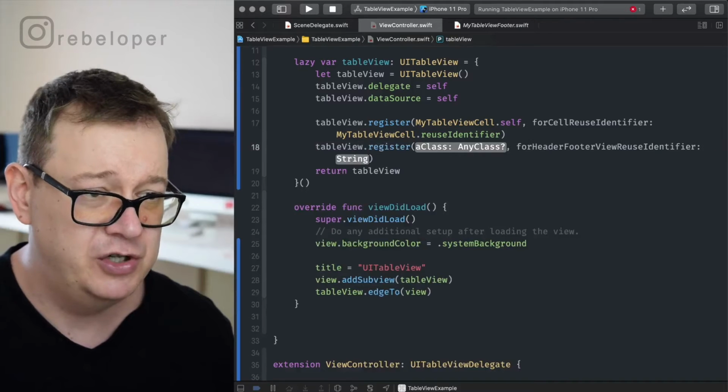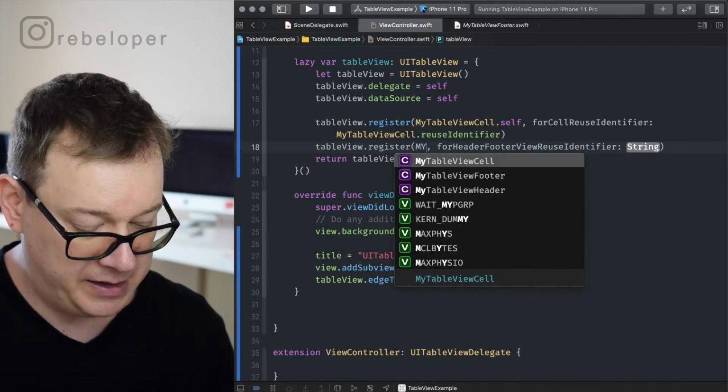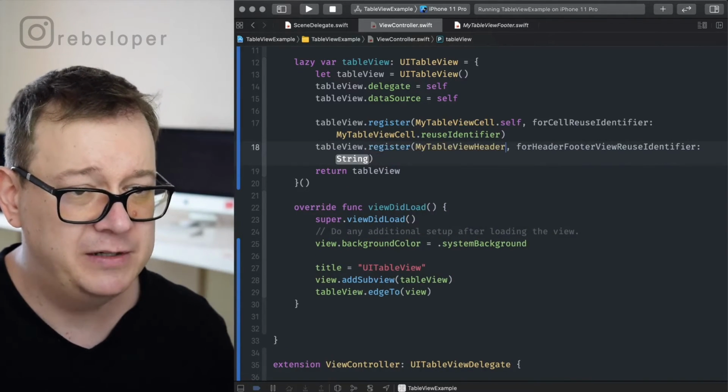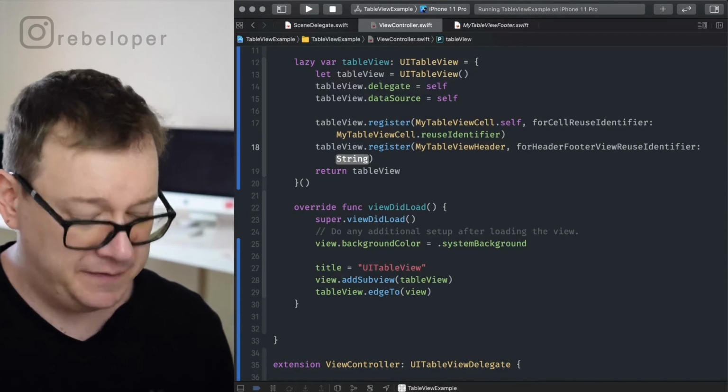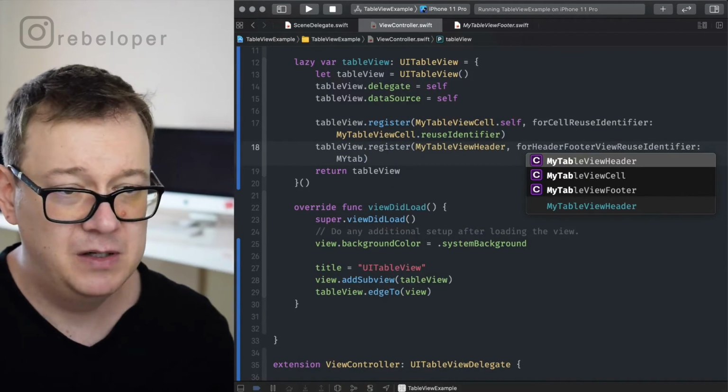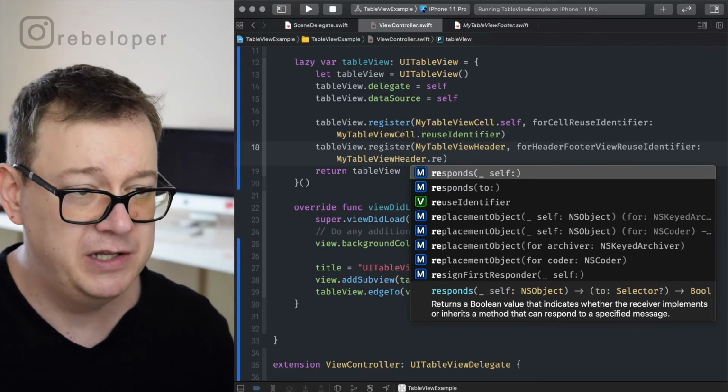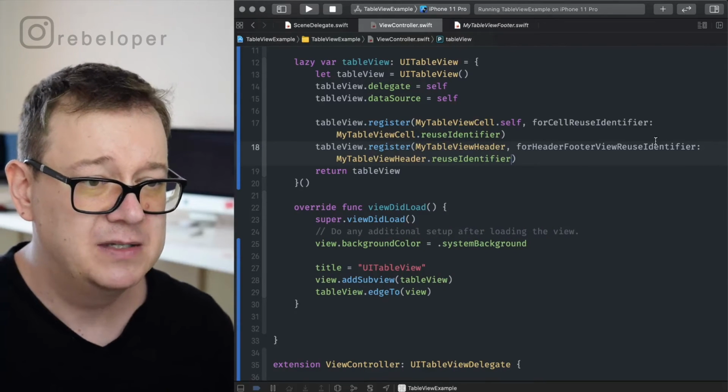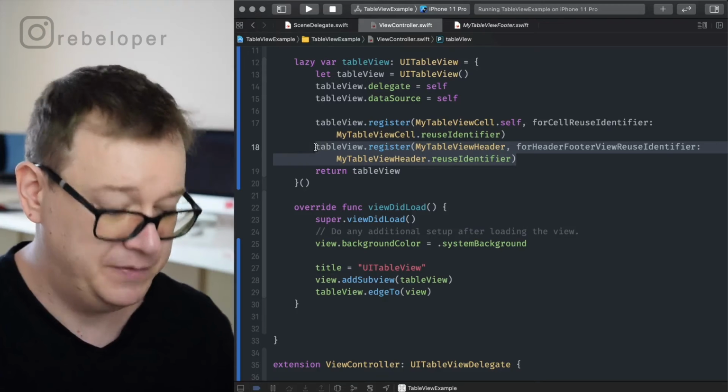Make sure you use this one, and my table view header, and for the identifier, my table view header dot reuse identifier.